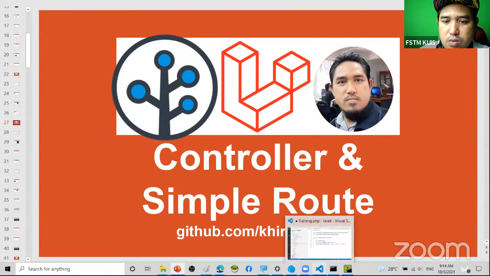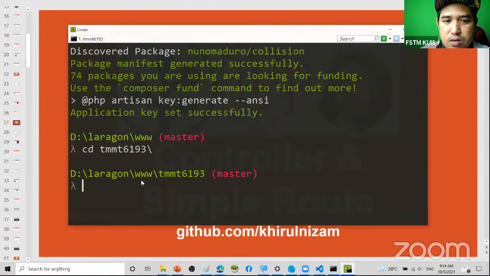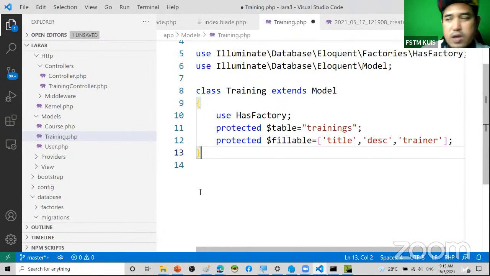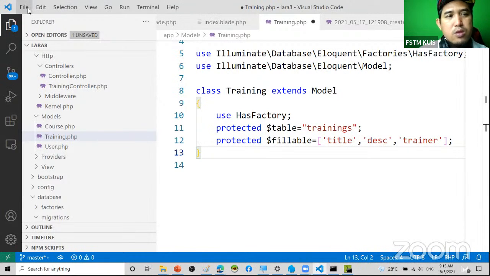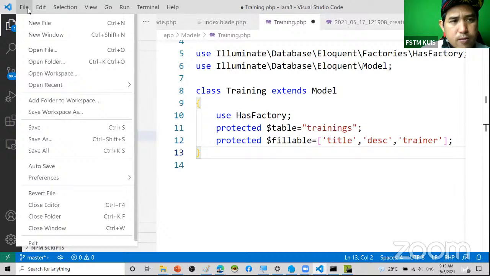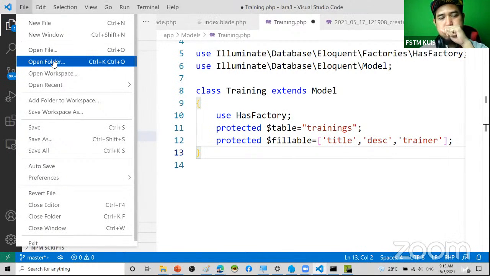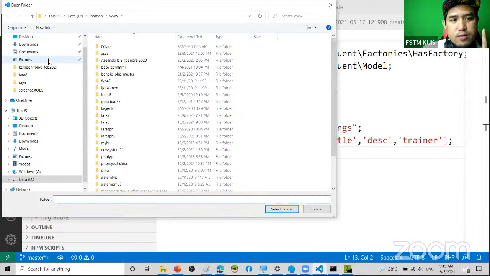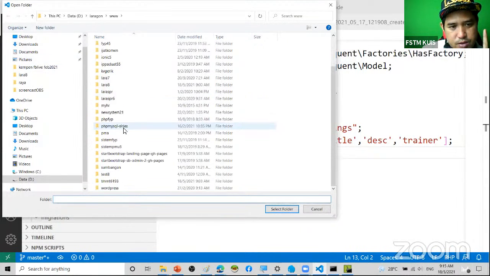So if we finish downloading the new Laravel project, then you can open it using whatever code editor that you have. For instance, this VS Code, you can go to File, Open Folder, and locate your Laravel folder.